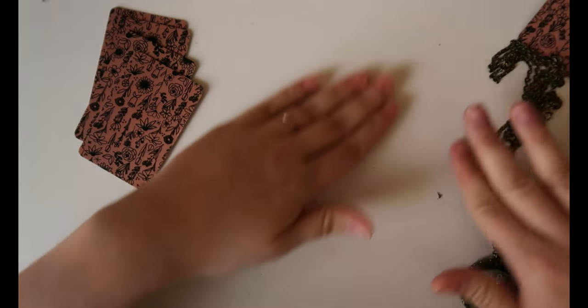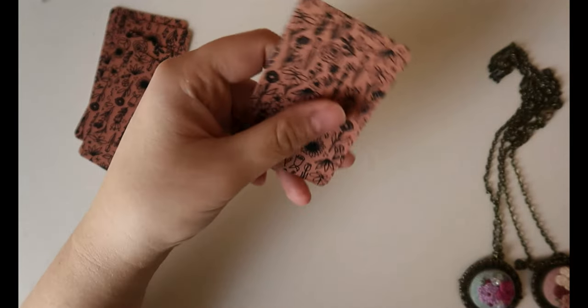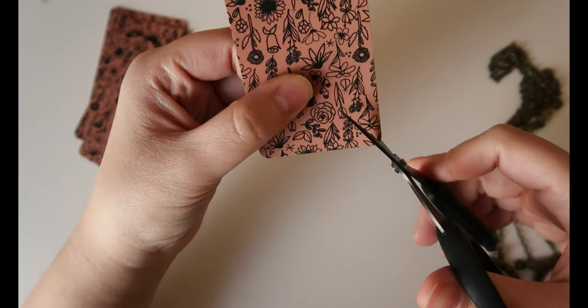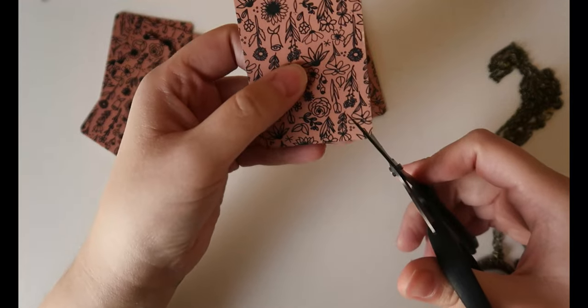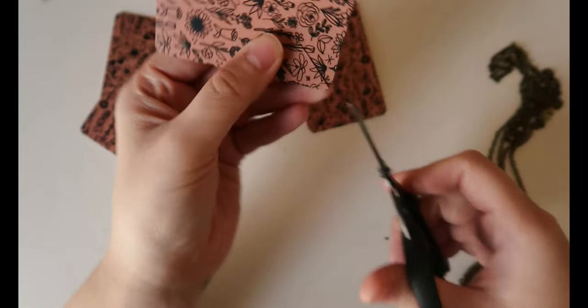But I had someone ask if I can do a custom necklace, which I said I could, but it would take a week for me to do because I have these going on and then my new shop opening. And I didn't want to just say no because I don't like doing that.